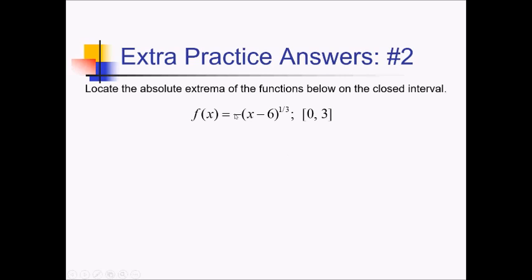That's going to be negative 1/3 times x minus 6 to the negative 2/3. And there is a kind of a mini chain rule going on in here, but the inner derivative is just 1, so we don't have to really worry about that. So let's turn this into something I can understand by looking at it. Just putting this in fractional radical form. This is going to be negative 1 over, and now we're going to have a 3 times, let's see, this is going to be the cube root of x minus 6 squared.